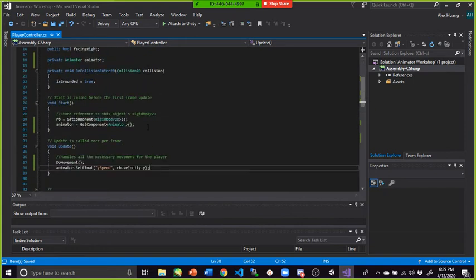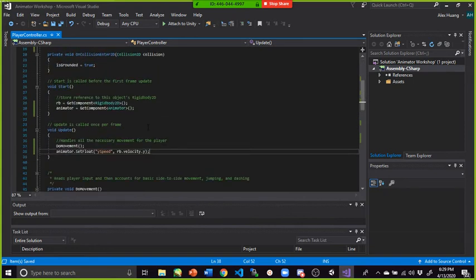And for anybody who doesn't really know what a rigid body is, you just need to know that it describes the physics of an object. So this will always make Y speed relate to the Y velocity of the player.